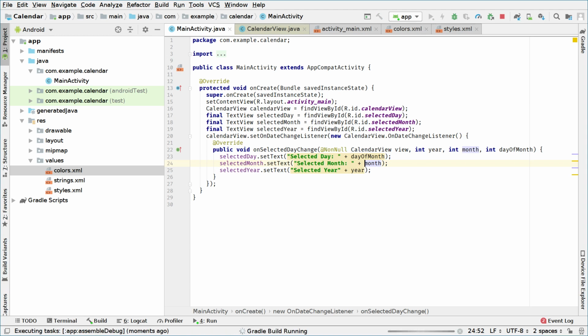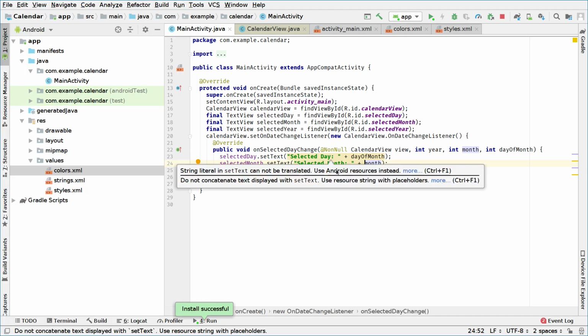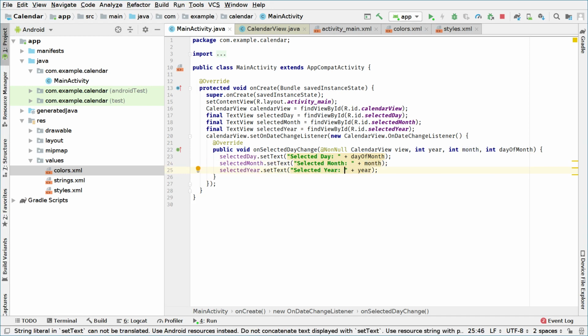So if we run this now, let's check if it's working or not. So I'm running it now. Of course, this emulator is a bit stretched in order for you to see what's going on, so you maybe have to use different lengths. It really depends. So as you can see, we have selected day, selected month, selected year. Here we have to add a colon and space. So let me do that right here. So colon, space, and year. So running it again, because remember, aesthetics are kind of very important.